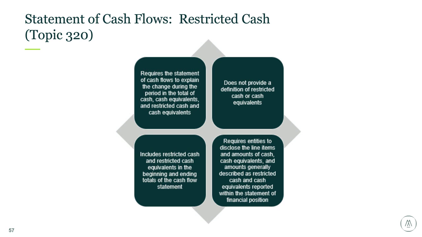When cash and cash equivalents are in more than one line item on the statement of financial position, a reconciliation of the totals in the statement of cash flow related to those captions is now required. For public companies, the standard is effective for December 31st, 2018 or for June 30, 2019 year ends. And for non-public companies, the standard is effective for December 31st, 2019 or June 30, 2020 year ends. And early adoption is permitted.